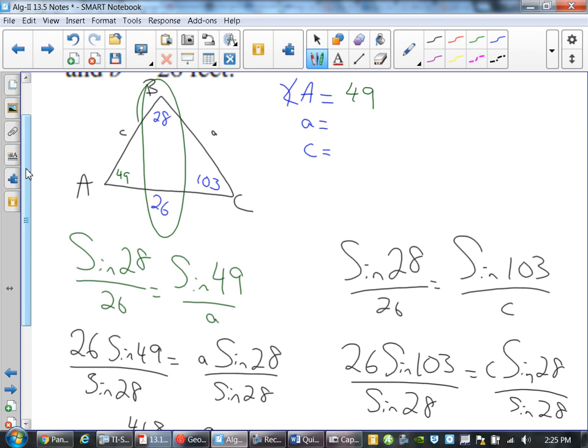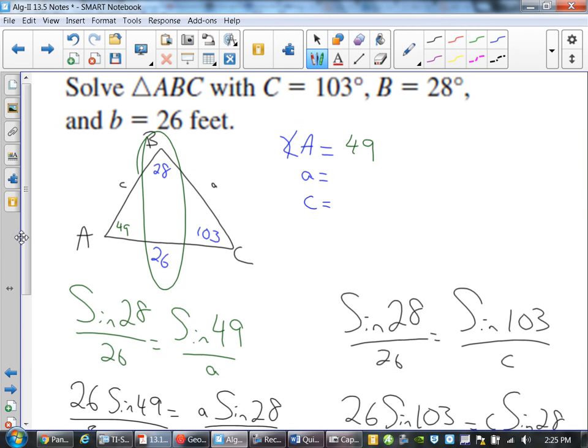Our little a was what? 41.8. And there was 53. Now, does it look like it makes sense though? Do you remember the rules about angles and sides opposite? This is not a right triangle, so that won't work. So, what is it? Biggest angle is biggest side. Correct. Remember, the largest angle will always be across from the longest side length. It's one of those properties in geometry with triangles that has to hold true. So that's about as best as we can do sometimes with law of sines: does it make sense?